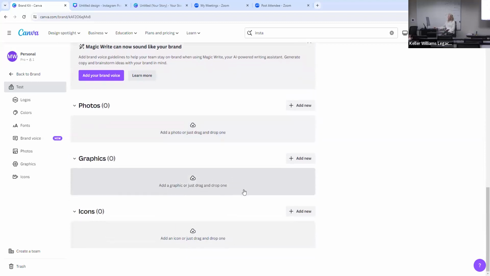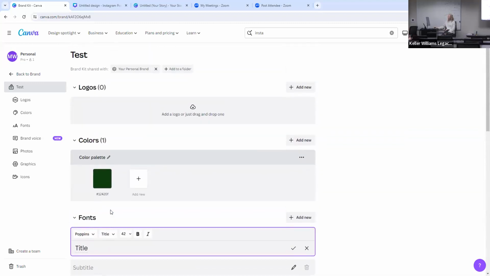If there's any graphics that you've had created by maybe a graphic designer who did little keys for you or little, I know that's up in your logos, but this is just another way to store, maybe there were elements that you had someone create. Like things that you just use over and over again. Exactly. And then icons, again, same kind of thing, just a different place for you to put them. But all of those good things are up here, so you never have to worry about having to search for them again.